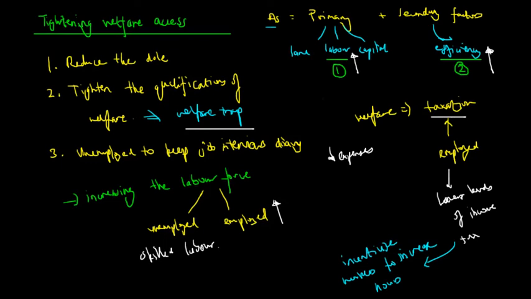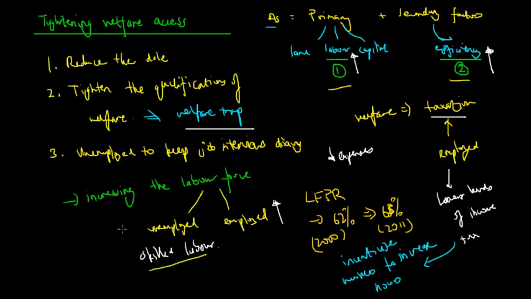As we can see from statistics, the labour force participation rate, LFPR, has increased from 62% of the population to 65% from 2000 to 2011, and that's an all-time high for Australia. And so we can see that the labour force has increased, the primary factors of aggregate supply have increased, as well as our secondary factors of aggregate supply increasing due to, one, an increase in skilled employment due to people entering the labour force and gaining qualifications through tightening welfare access, as well as an increase in efficiency from those already employed because of increased financial incentives derived from lower taxation.